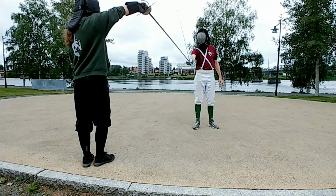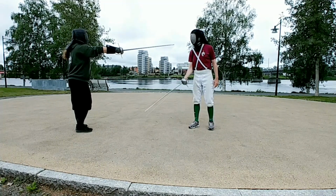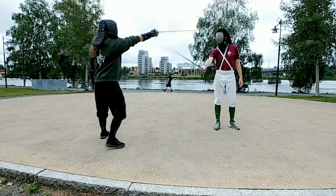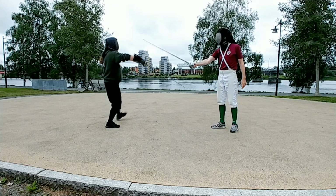From the same setup as the previous one, from the end position of an expulsion, the student makes a diagonal thrust up as they take a step to the left. Master pushes from the inside, the student makes a circular movement into a Tajo Tangente, just as we did before, except now with a step to the left.